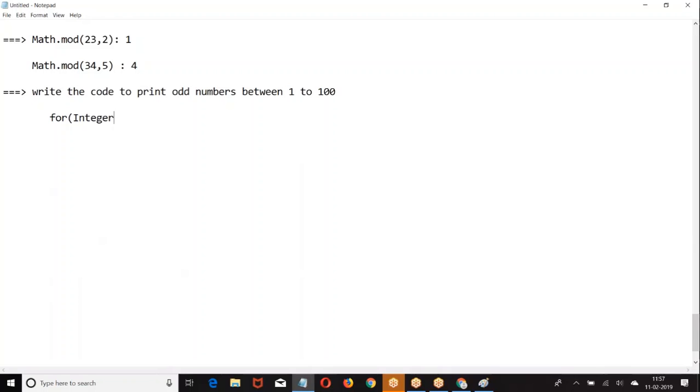So for integer i equal to 1, i is less than or equal to 100. Then integer remainder equal to Math dot mod i comma 2, divide the value of i by 2. If the remainder is 0, print.